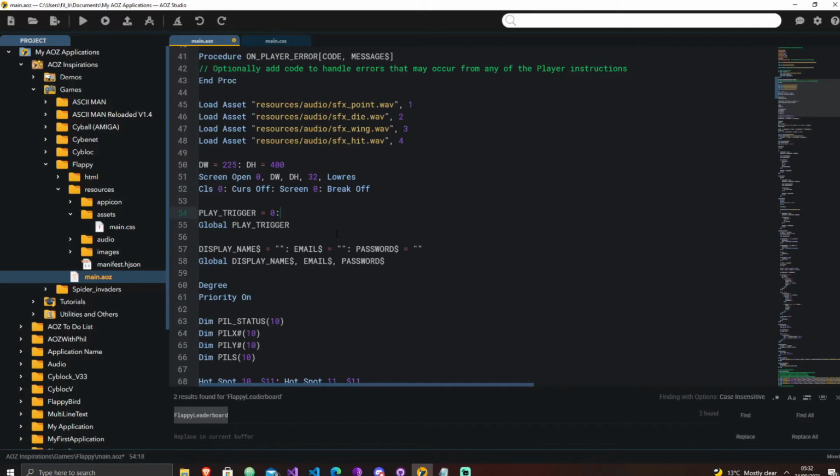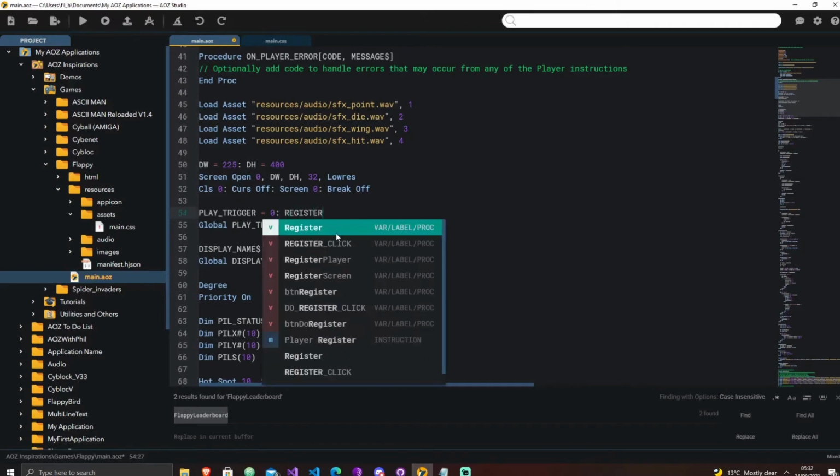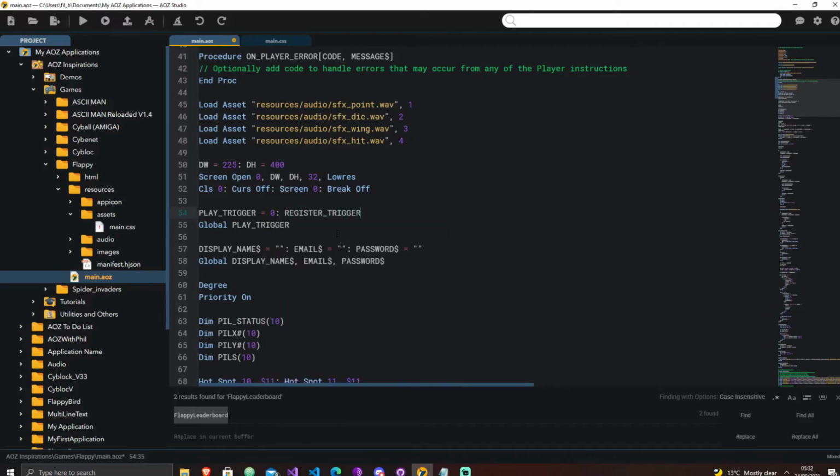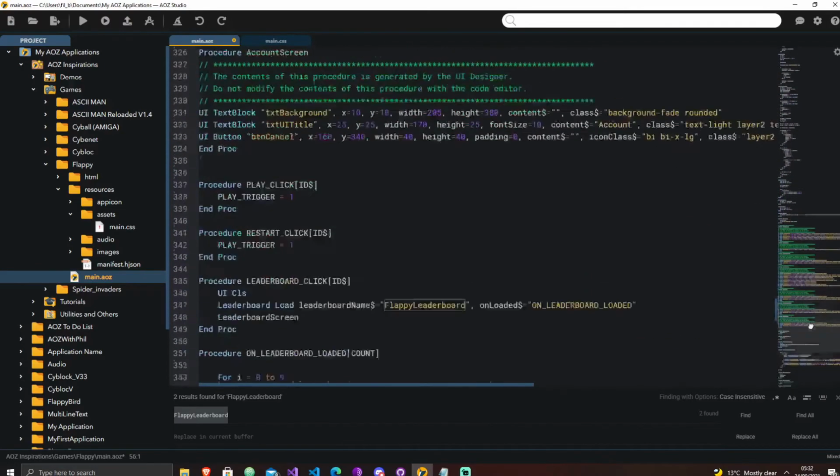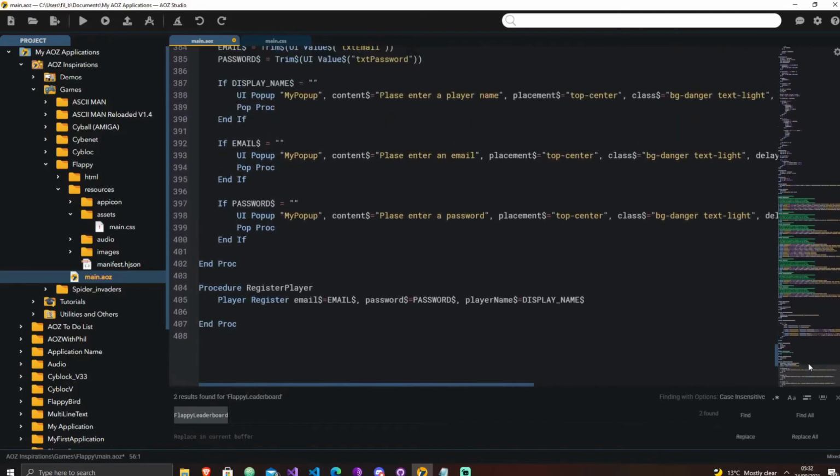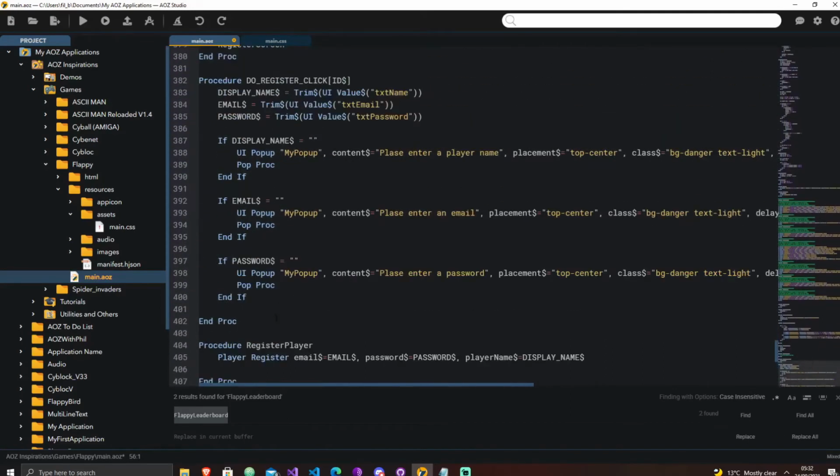Tag it on the end of here. So call it register trigger. Make that global as well. At the end of this do register click, we can set that trigger.